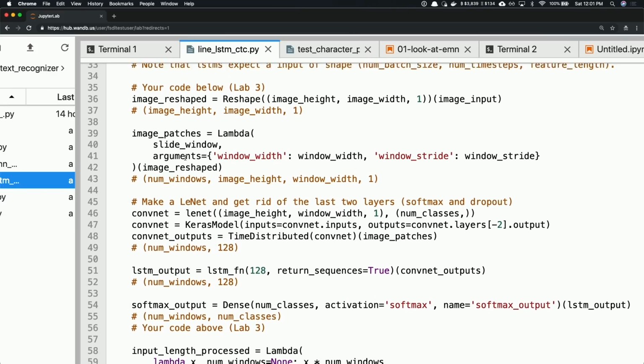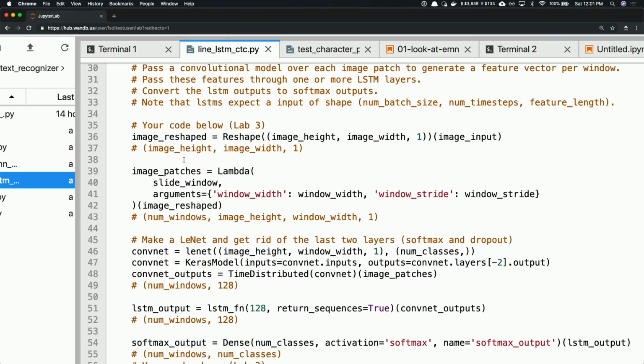I think, let's see, I'll finish going through this network code, and then next time we'll look at how we can train it. So the first thing that we need to do is, remember that we have essentially a convnet that's passed over many patches of our original image. And so we need some way of telling the convnet which patches of the image it needs to predict on.